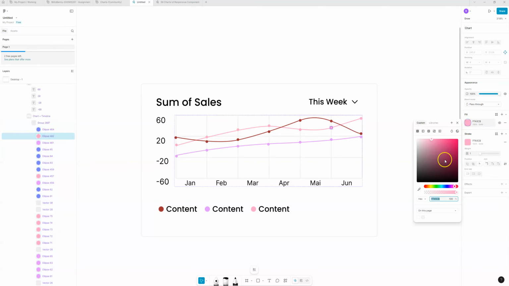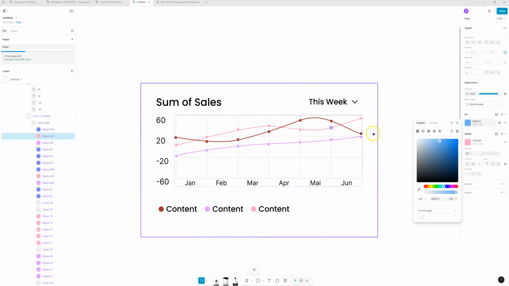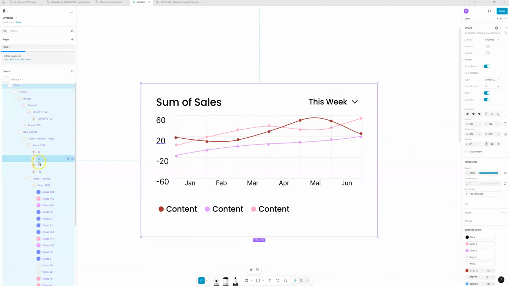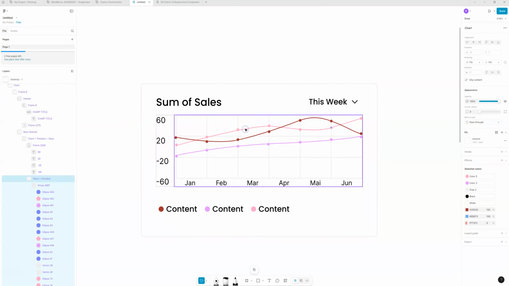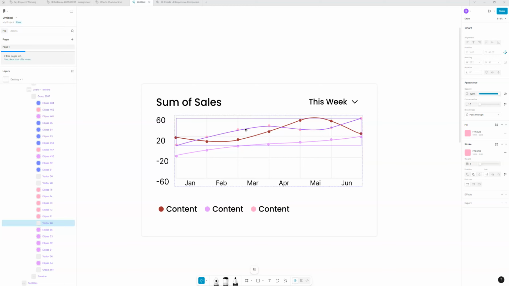And here we go. So, oh, I'm just changing the point itself actually. So let me just come right back up to the top chart level and I'll just keep double clicking, double clicking, double clicking, double clicking. Now you see how I've got the line selected, it's purple. I can change the stroke or the fill.